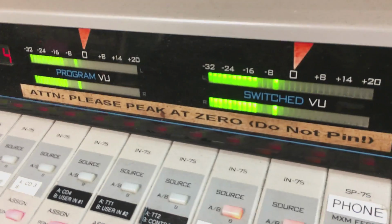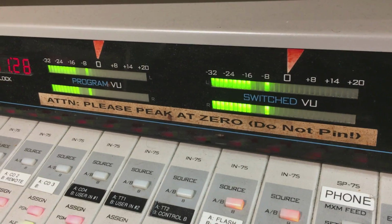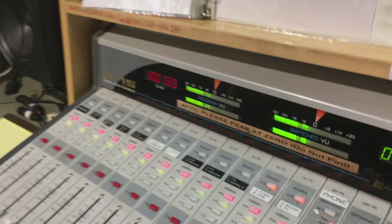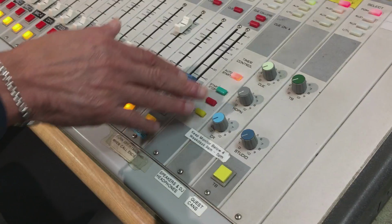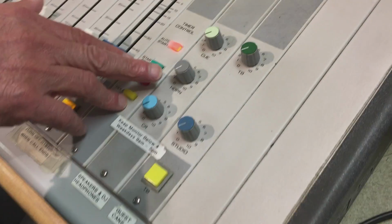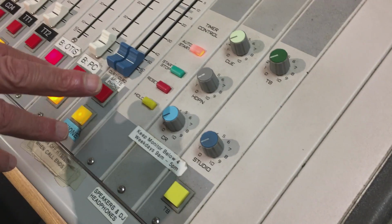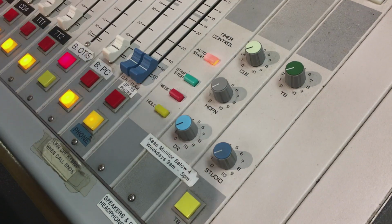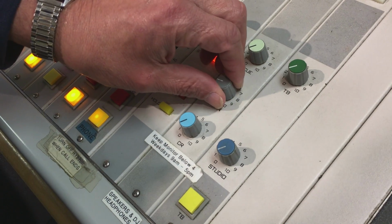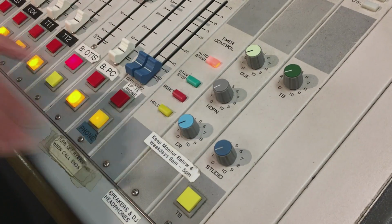And you should be checking the VU meters to make sure there's something that's actually going out over the air. That's always a good idea, Rick. And then you should bring these levels down. I have come in when DJs have the headphone level full blast. Why is it important to do that? It's important to bring all these levels down and let the next DJ set them up where he wants to set them up. Okay, so it's just a courtesy thing. Right, it's more of a courtesy thing.